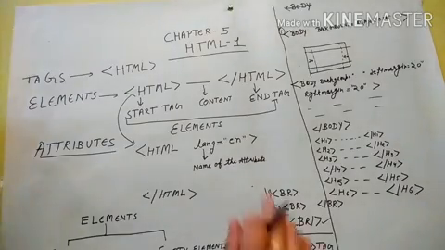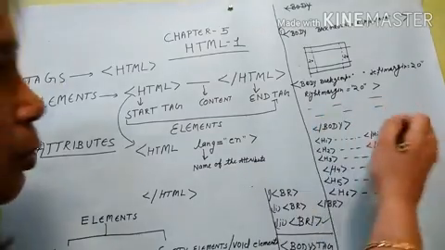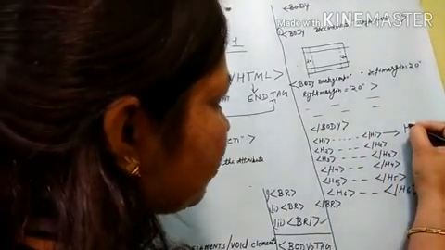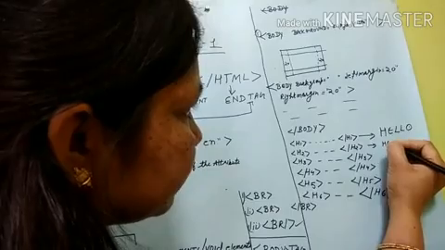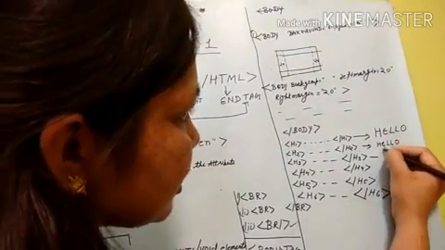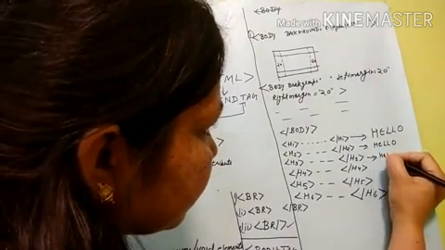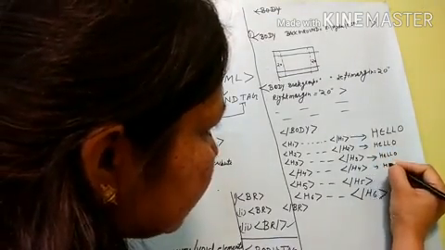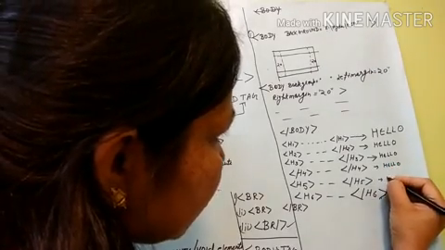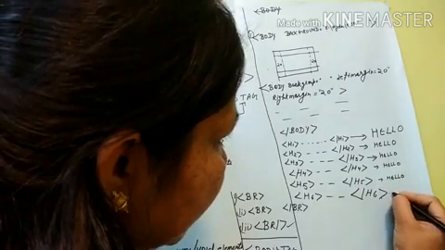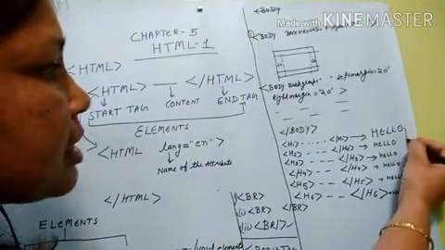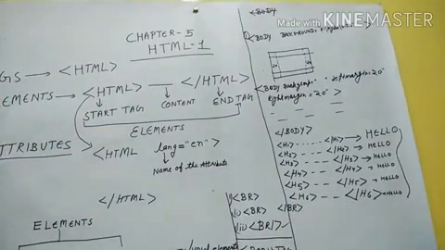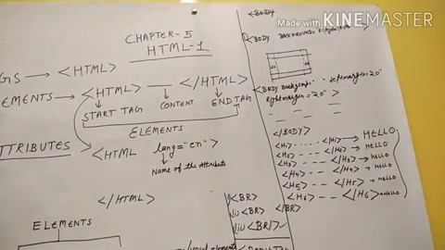Now what will be the difference between all these heading tags? I'll give one example. I want to write hello with H1. Hello with H1 will appear in a bigger size. With H2, little bit smaller. With H3, smaller than H2. With H4, smaller than that. H5, smaller than that. And H6, the smallest one. So, this is the variation between these heading tags. I'll show the example, then you will understand it in a better way.